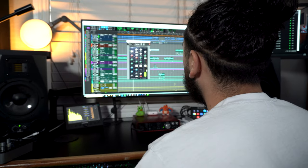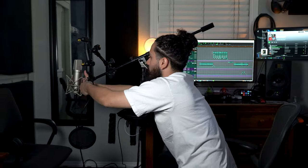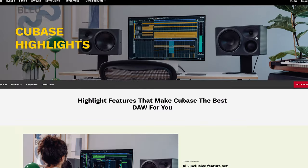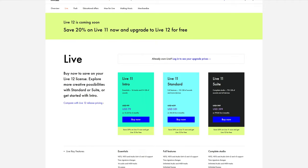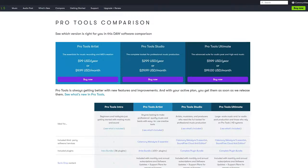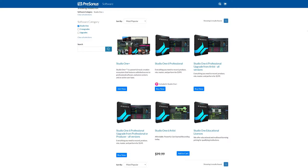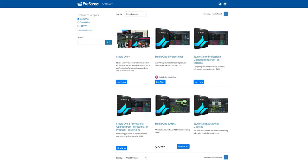You could also engineer on FL Studio and Ableton as well. If you want to focus more on recording and engineering, you can go with Pro Tools, Logic, Studio One, Cubase, or Reaper. You can still make beats with these softwares, but FL Studio and Ableton are the most popular and easiest to get into for producing. Most of these softwares can be pretty expensive to start, but they offer entry-level versions which makes it easier to get into, and you can upgrade from there once you need additional features.